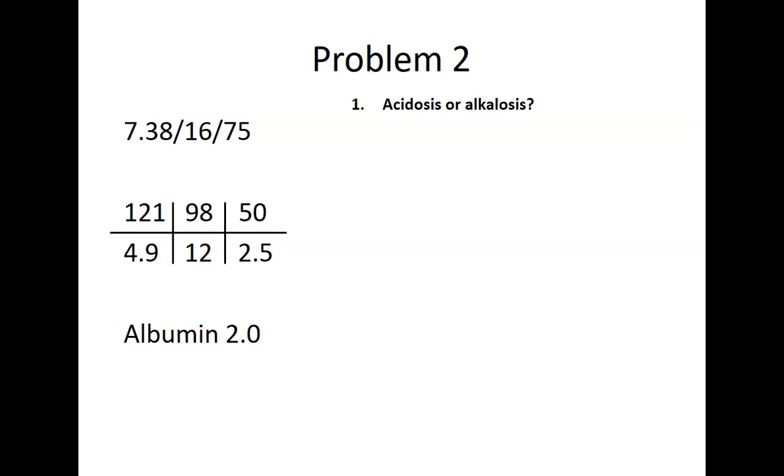Acidosis or alkalosis? Acidosis, kind of, right? I mean, it's really near normal. So you know that because your pH is so normal with a bicarb of 12, there's got to be multiple things going on here, right? So if we say this is an acidosis, would you say this is a respiratory or a metabolic acidosis? Metabolic, right? So bicarb's down, PCO2 is down.